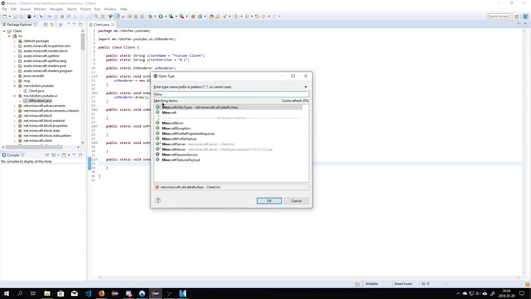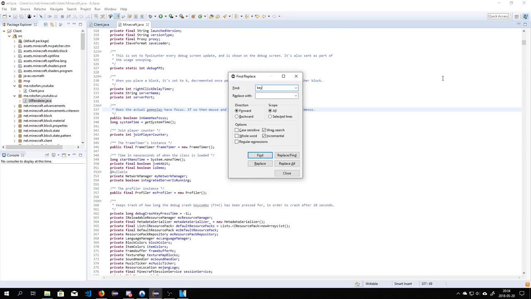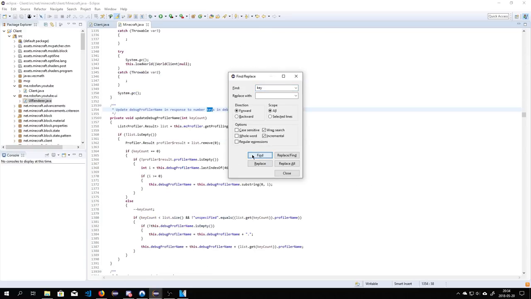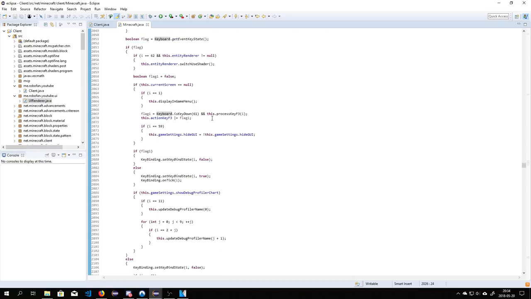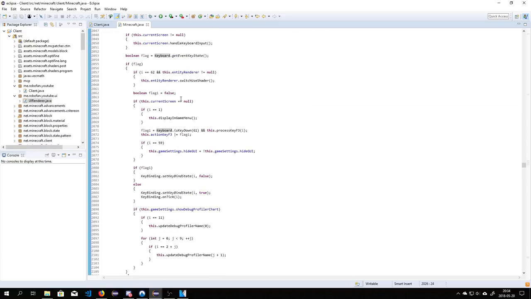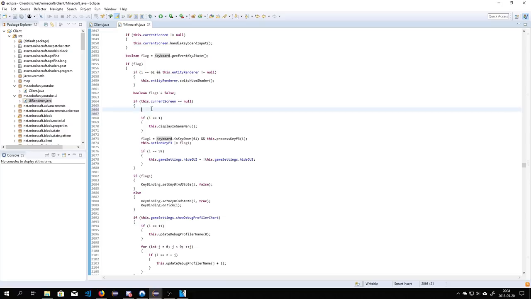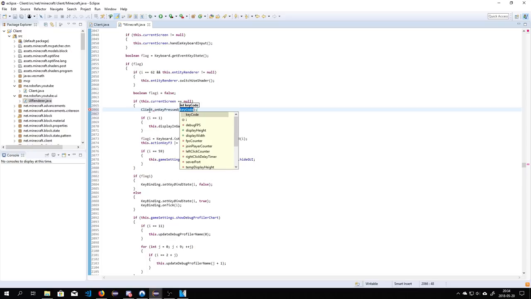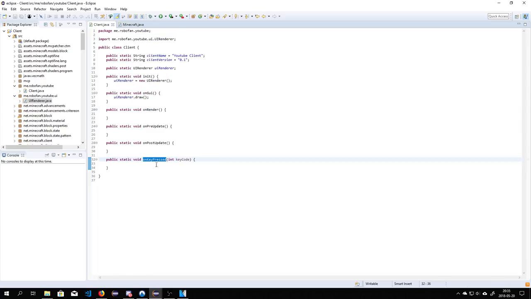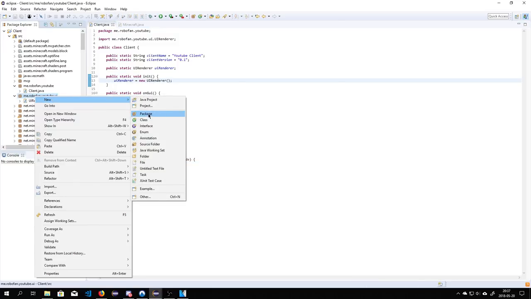We need to go into Minecraft, key, I think. I go down to, I think it's about here, if this dot current screen is here, and then do client dot onKeyPressed, and then i. So this will be the key code of the key that's pressed, and we're gonna match that with the modules and stuff. Okay, so now we can finally make some hacks.